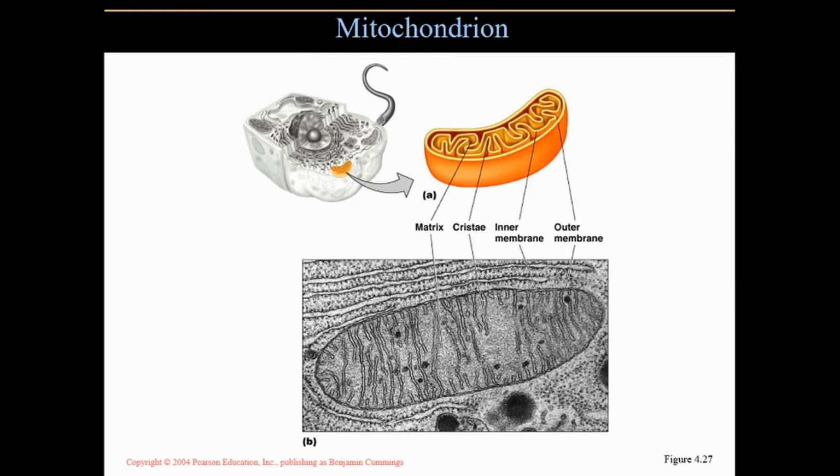And here we are with the powerhouse of the cell, the mitochondrion. This is a site of ATP synthesis. It's a large, prominent organelle within the cell, and depending on what type of cell it is, that will determine how many mitochondria are in it. So, for example, muscle cells are going to be loaded with mitochondria, skin cells not so much.